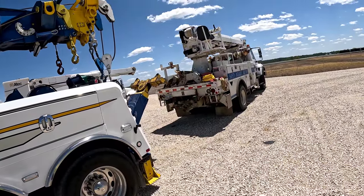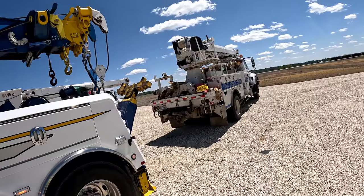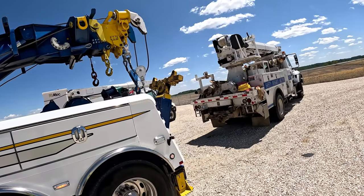All right, ladies and gentlemen, there she sits. Safe and sound at the repair shop.